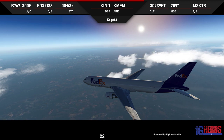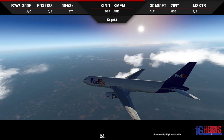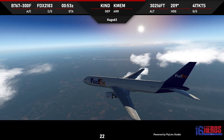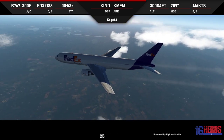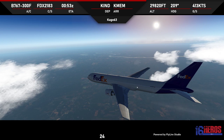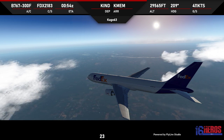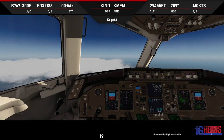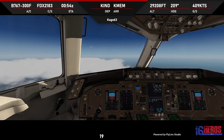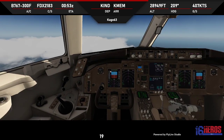Oh, that is just one amazing view. I think I'm just going to leave it there for a minute. Ooh, condensation's forming. Through 290 now. Yep, definitely not touching the first notch of flaps till 250.